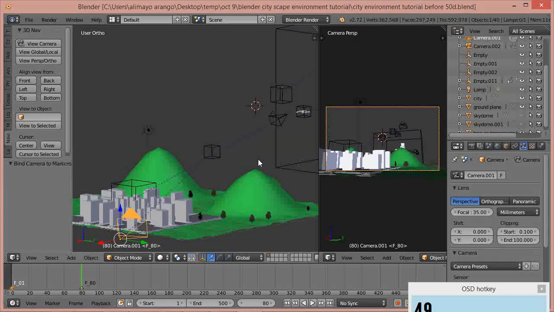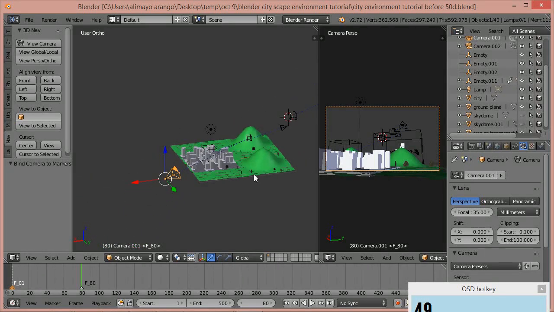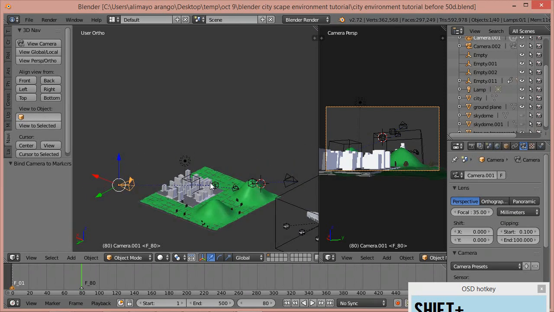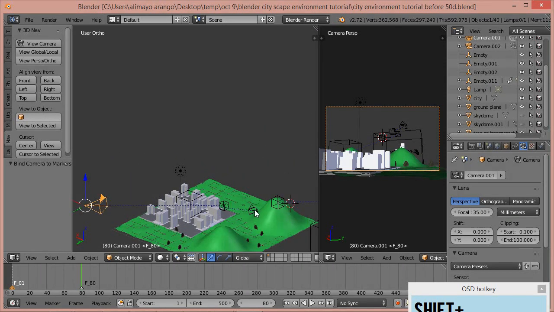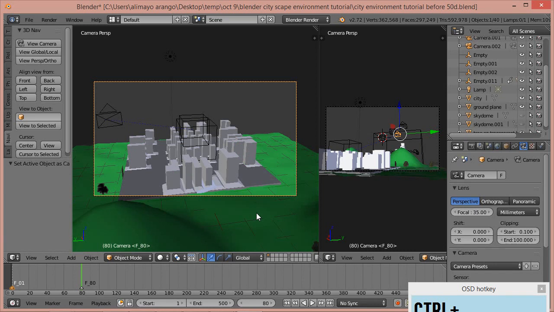Okay, so what we want to happen now is we want the timeline to have the scene switch to another camera. So what I'm going to do is select this camera here. I'm going to choose Control Numpad 0 to see the view of this camera, and that's how I want it to switch. So this camera, we can see it selected there. It's the viewport point that I want.